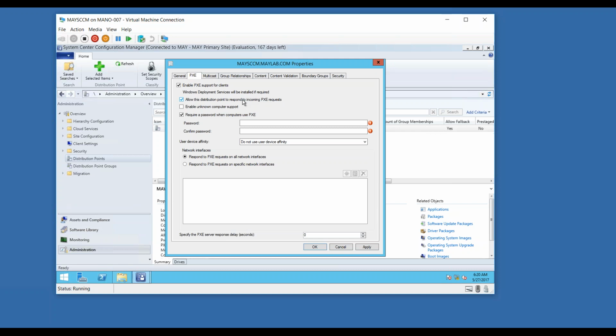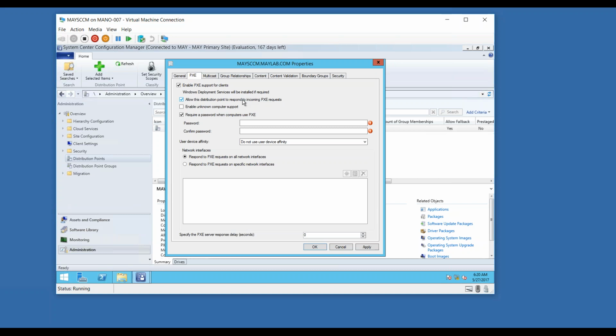In that case, the moment you target the operating system to the client machine, they will know which distribution point, which PXE enabled DP, they have to contact, right? Because of their boundary and everything. And then even the PXE enabled DP will know, okay, this machine is part of so and so site and so and so boundary, and it will respond back.